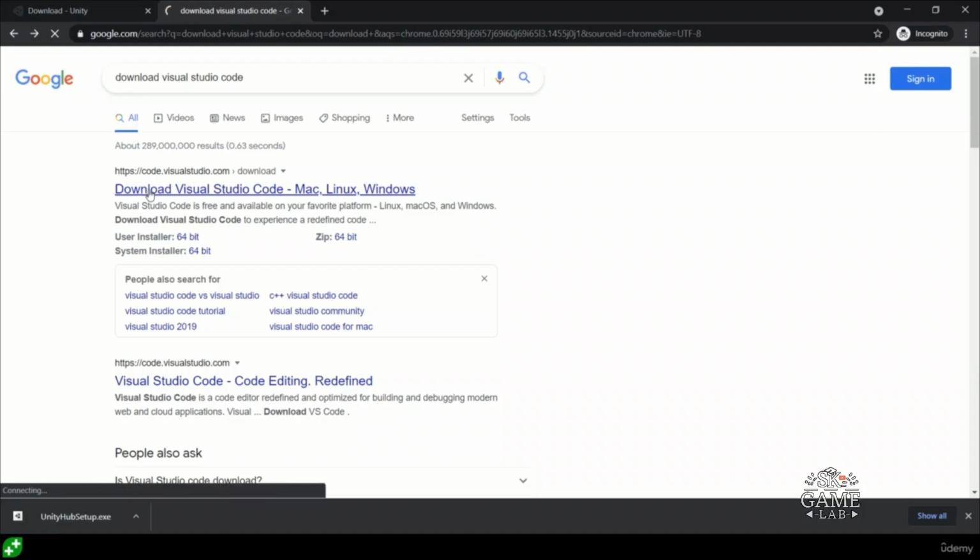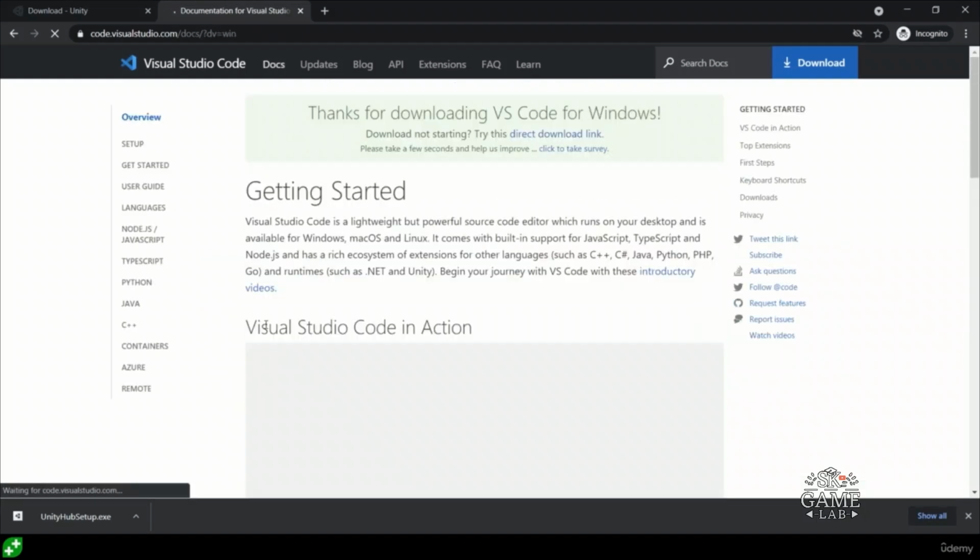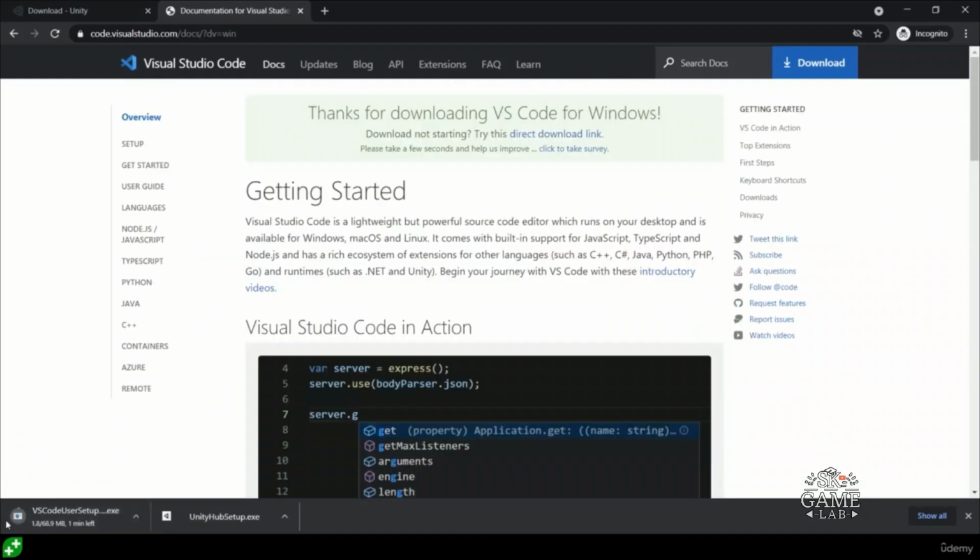So find download Visual Studio Code either by typing into Google or by clicking on the link we've given you, and then select your relevant operating system. For me, it's Windows. Click on that, go through this process, it'll start downloading. Once again, wait for it to download, click on the button, go through the prompt, say yes, yes, yes to all of the good things that it asks you want to do, then you'll have that all ready to roll.